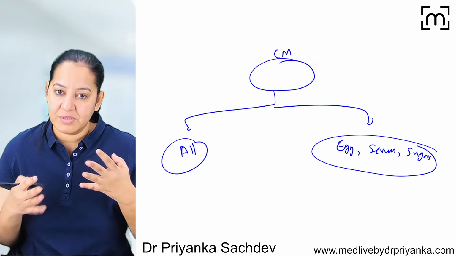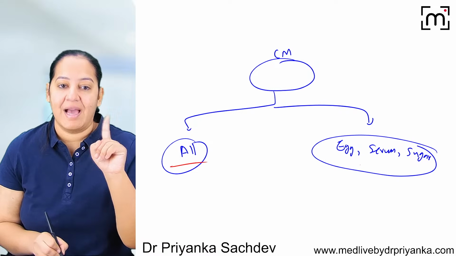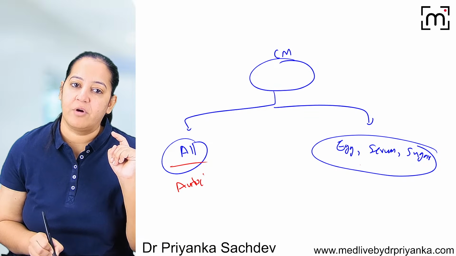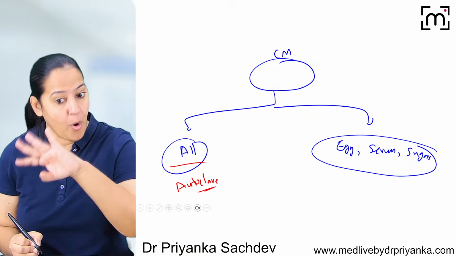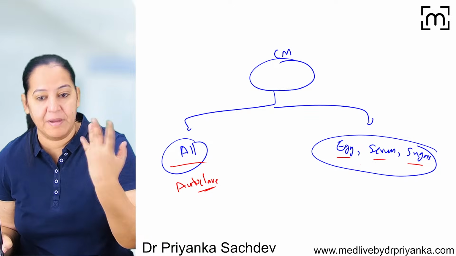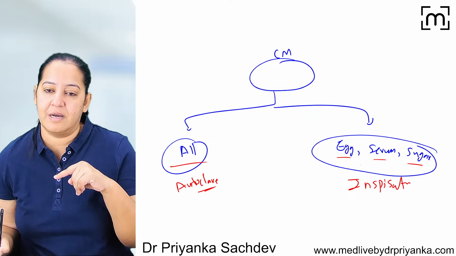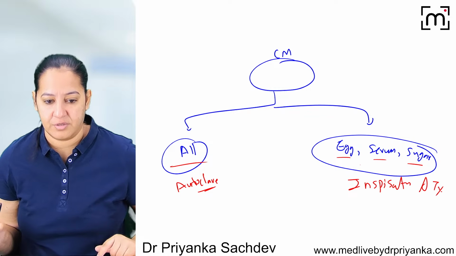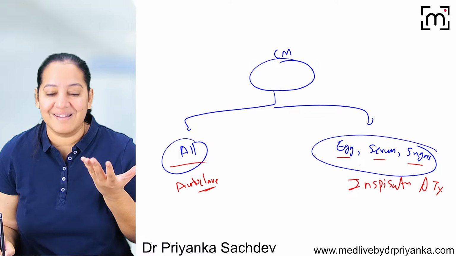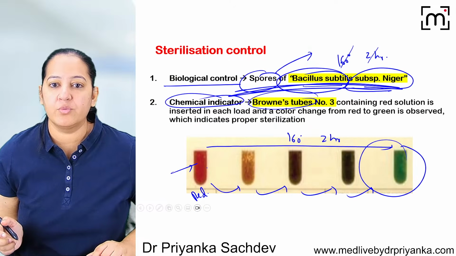So I want to sterilize the culture media. All the culture media except these are sterilized by autoclave. I will teach you autoclave also, that is above 100. But the culture media which contain egg, serum and sugar are sterilized below 100. Below 100, they are sterilized by Inspissation and Tyndallization. Because they are very unstable. If you heat them above 100, they will degrade. Are you getting my point?